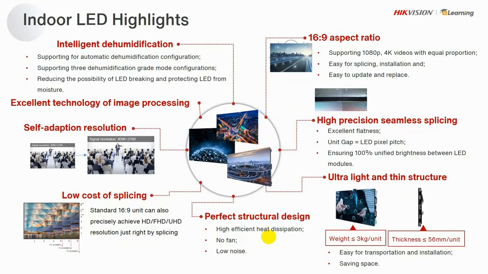So what kinds of highlights does our indoor LED have to benefit us or our clients? It's easy to build a standard screen with 16:9 aspect ratio and support displaying mainstream 1080p and 4K videos with equal proportion. Since it's a standard structure, it's easy for splicing, installation, and maintenance. It's also easy to update and replace because of reusable brackets. It has high precision seamless splicing and an ultralight and thin structure. It has perfect structural design.